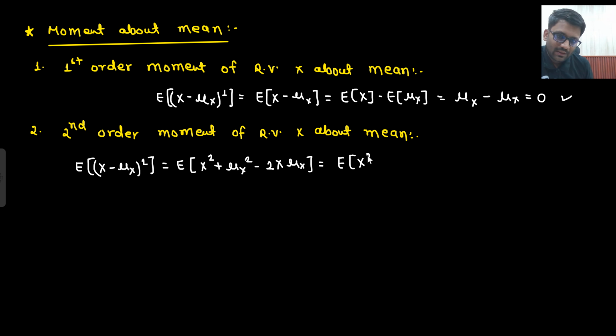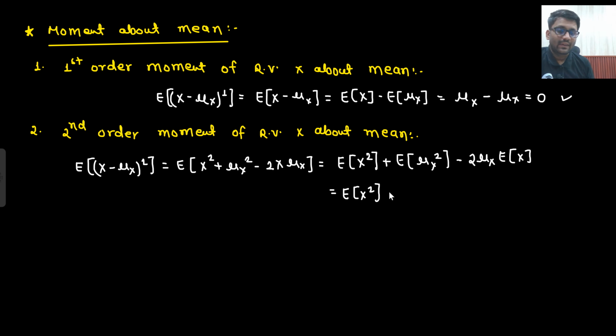Now you know that this can be separated. You also know that 2 mu x will be a constant value. So 2 mu x I can take outside, expectation of x. Is that clear to you? What really happened here? 2 mu is a constant value and expectation of x. Now this could be expectation of x square only. Now mu x square is also a constant value, no? So this will be equal to mu x square only minus 2 mu x, expectation of x, which could be written as mu x again.